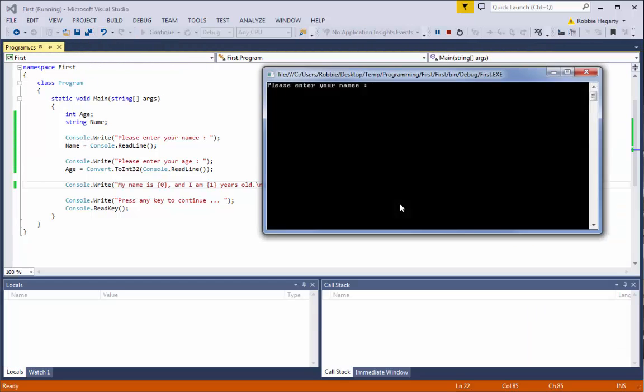So if I run that, please enter your name, and I can see I spelled name wrong. Let's say Bart. Please enter your age. Try 19. My name is Bart and I am 19 years old. You can see that came out there as expected.